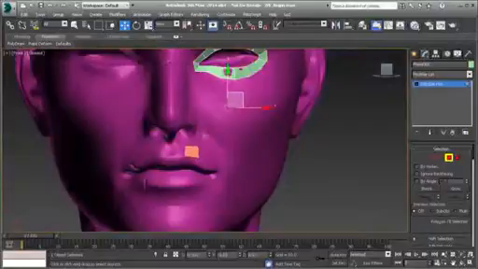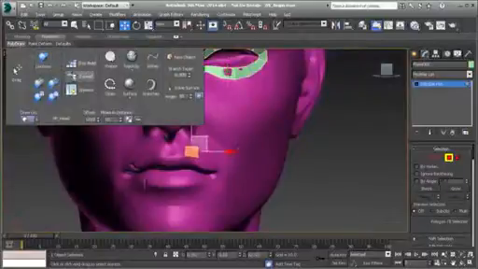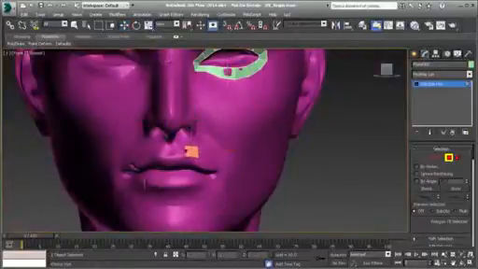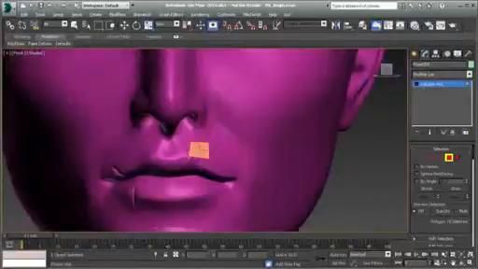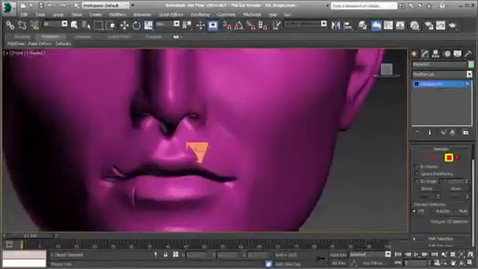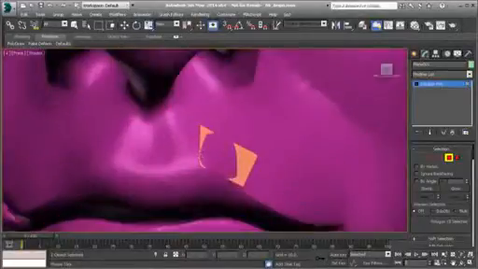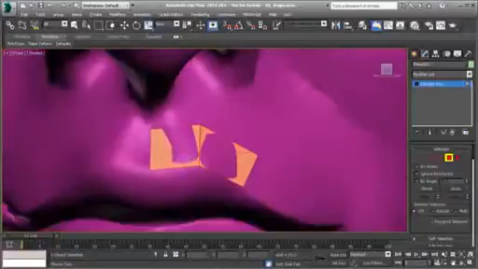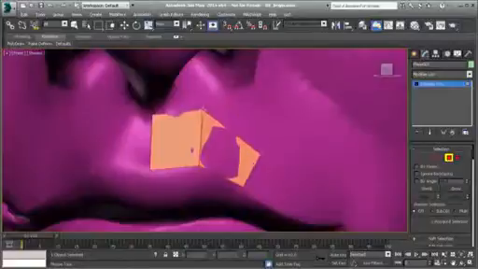I'm going to make these polygons just a little bit bigger, and I'm going to hold Shift, drag that out, just like that, and then start going around the mouth and tracing that out just like we did with the eye. Now I'm not creating the lip, okay, I'm going underneath the lip, so just outlining that.